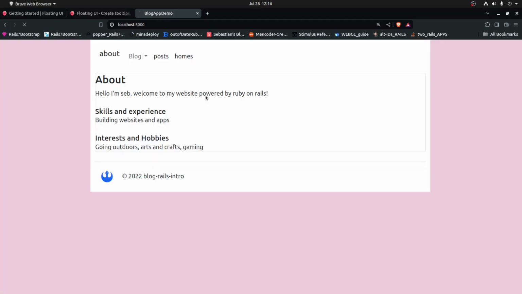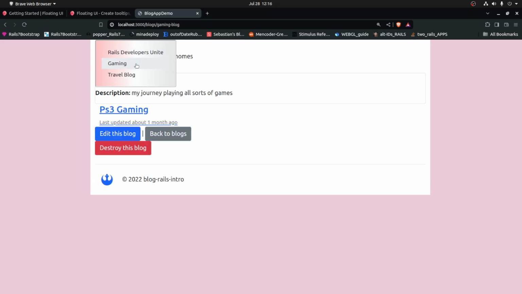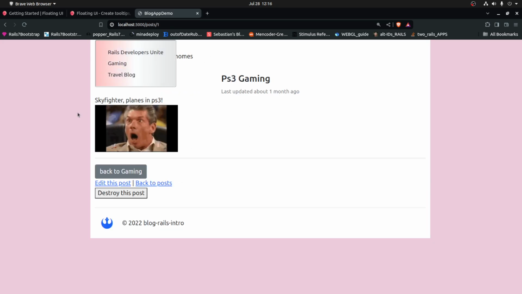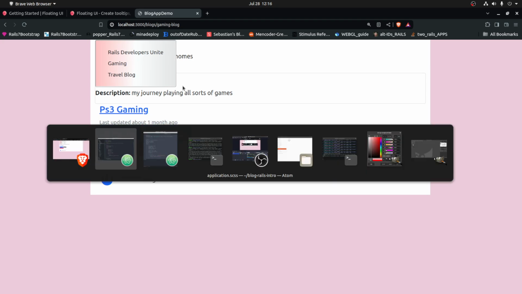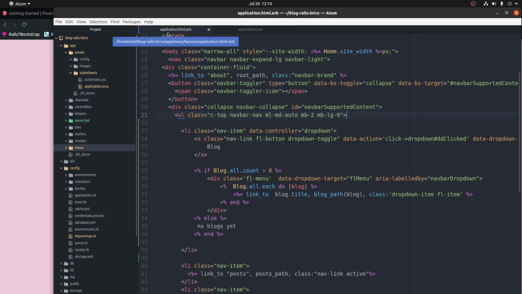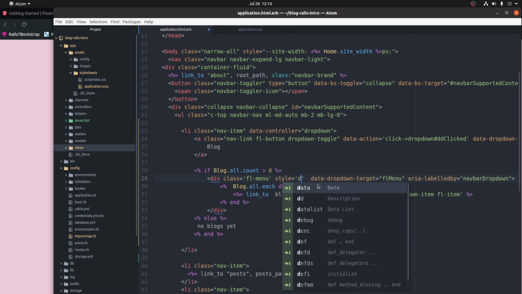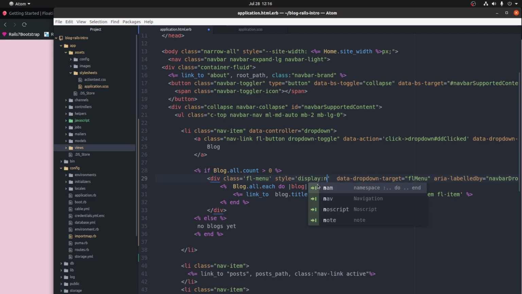I'm going to save that and reload the page. Alright, okay, so now it's rendering at the top there the way we expect it to, and it works. The only problem is it's always showing, and that's not what we want, because I removed that style equals display none.